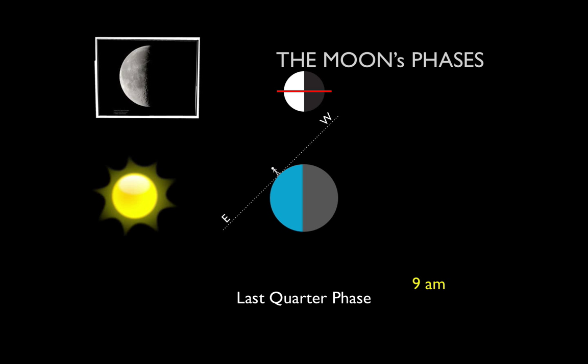We can do this for all the different phases of the moon, and I encourage you to try to sketch out these diagrams at home, since one of the main goals of this class, of this particular lecture, is for you to be able to predict where the moon will be and what time it will rise and set depending on its phase. So this kind of diagram is very important for you to become familiar and comfortable with. We will practice this more during lab in class.